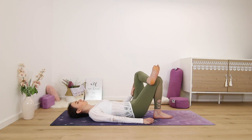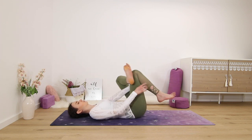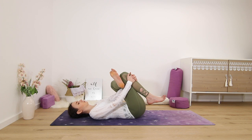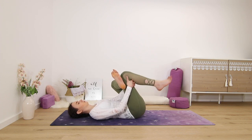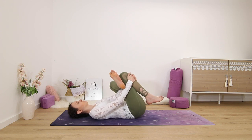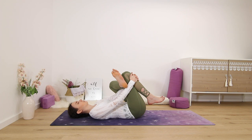Coming to the second side of sleeping swan. This time you're crossing your left ankle over your right thigh, left foot is flexed. Maybe staying here if this is enough, or reaching out with your arms to hold on to the shin or thigh. Gently pull it in towards you and relax the arms and your shoulders as much as possible.